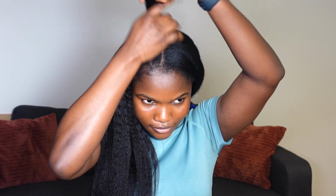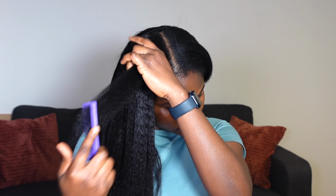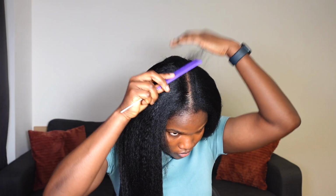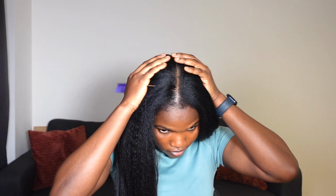So guys, I am so impressed at how well my hair blends with these clip-ins. There is just something about natural hair extensions I love, and this didn't even take me more than 15 minutes to install. It was so easy. And guys, this is the final look.